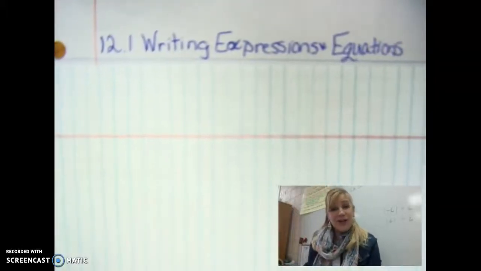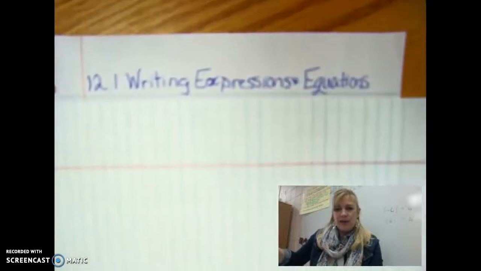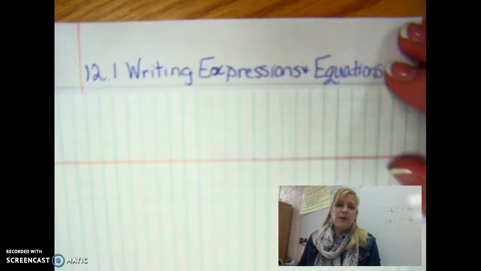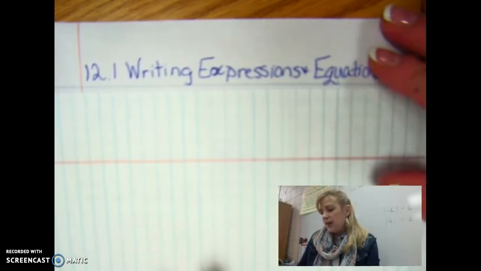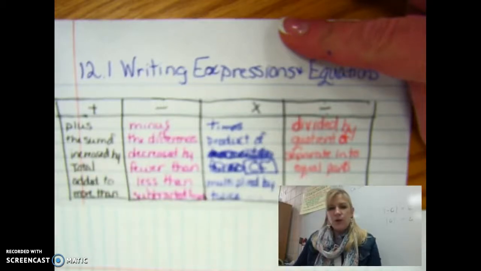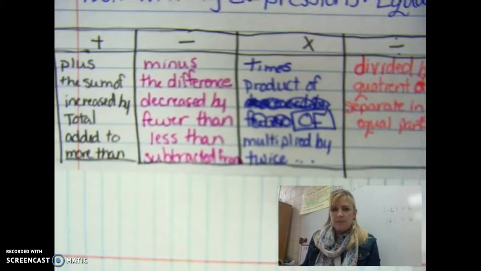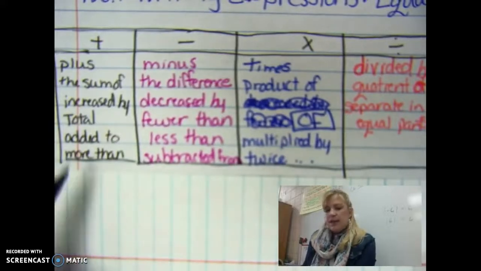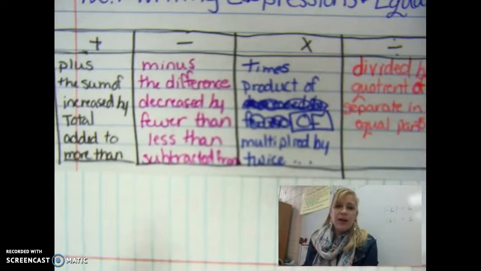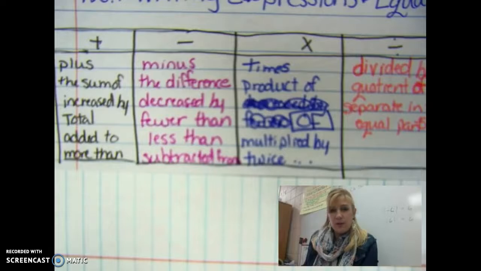And so we begin chapter 12, and we are going to be talking a lot about expressions and equations. And when we do that, we need to be able to what I call Google Translate certain things. So I'm going to give you a moment to write this chart. When you see these words that are actually words in a sentence, we know that they mean plus, minus, multiplication, and division. You might think of some different ones, or these might not be all of them, but I tried to include the ones that you would need.